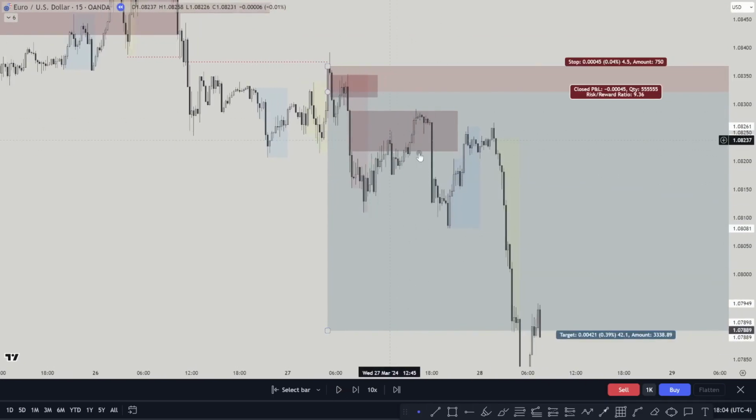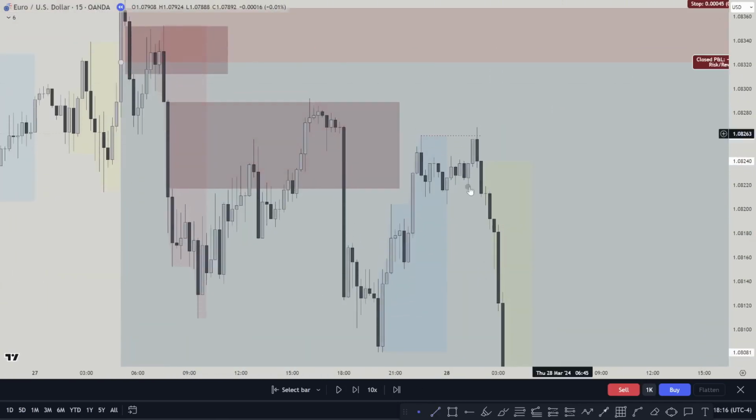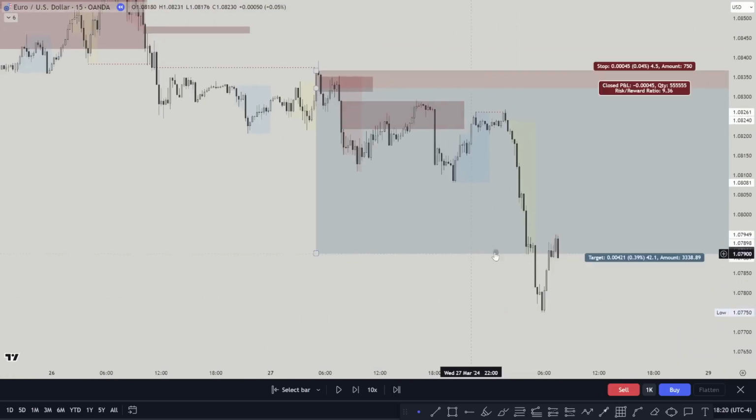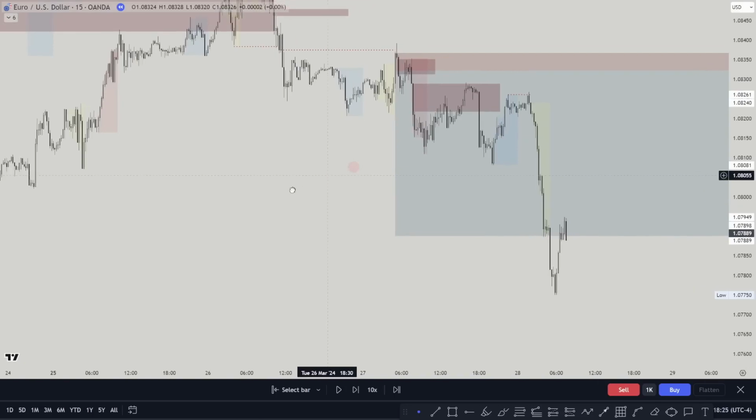So mostly not taking a trade here. Price goes lower, Asian session. The high of the Asian session is taken here, so another change of state delivery entry could be valid here. You see, there's one here, change of state delivery, taken all the way to that target. And then you see price is continuing lower, but that's what we are going to be taking.